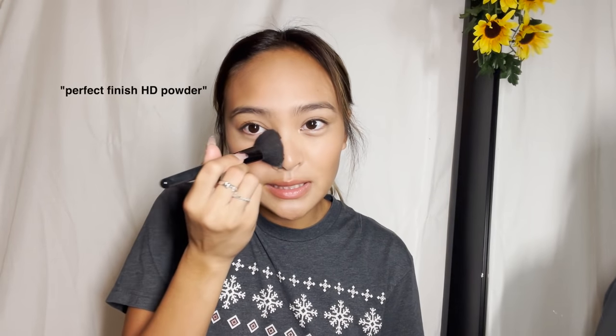For blush I like to use the shade Toasted Almond. We're going to contour with blush, and also because we're a fairy we're going to do a little sunburn look — a little bit on my forehead and my chin. I don't know what this next product is but it kind of blurs my skin, so I'm just going to put it all over, except I want this area to shine — she deserves to shine.